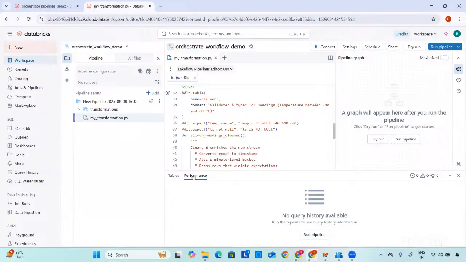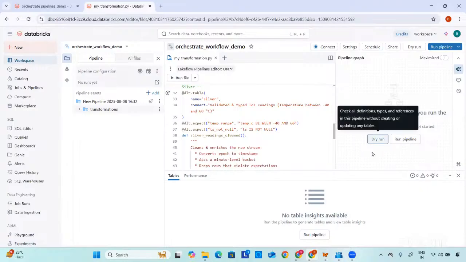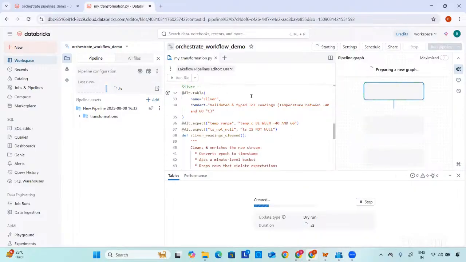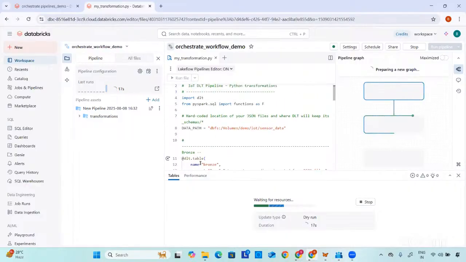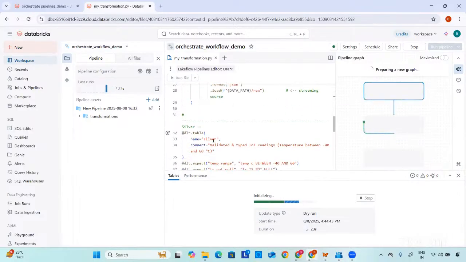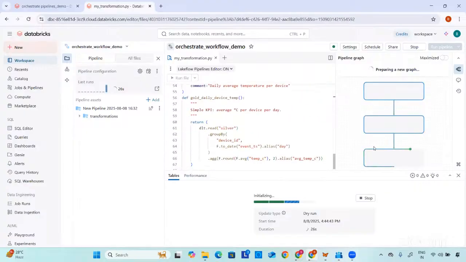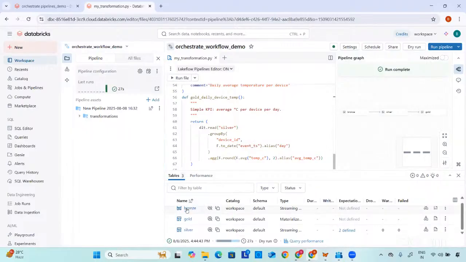Then I'll go to performance or tables, transformations. Yeah, here it is. Sorry, I'm searching for this section. Dry run, which will test your code. If your dry run is good, it shows a green segment in each of the phases. I have 3 tasks here. Bronze task. So this is how you create a bronze task, silver task, gold task. 3 are there. It is preparing a graph, validating your workflow, and you can see it is a success.